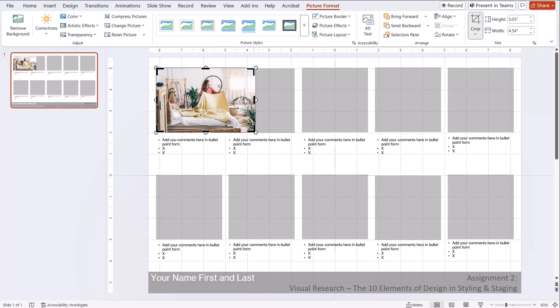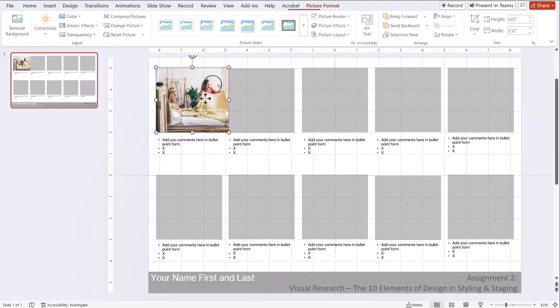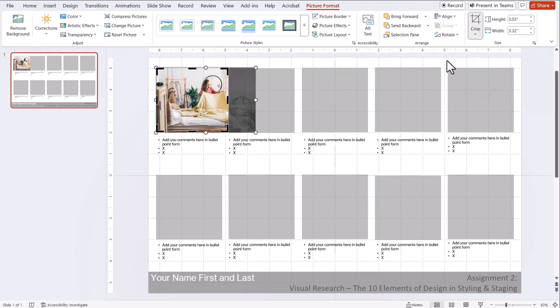So again, if we grab the corner, it's going to scale the crop. So we can't do that. This time we have to grab an edge. So I'm going to grab the edge, and go right over to where the edge of my gray box is. Did I not go far enough? Let's try again. Crop.